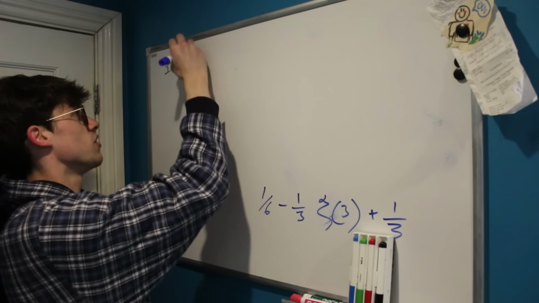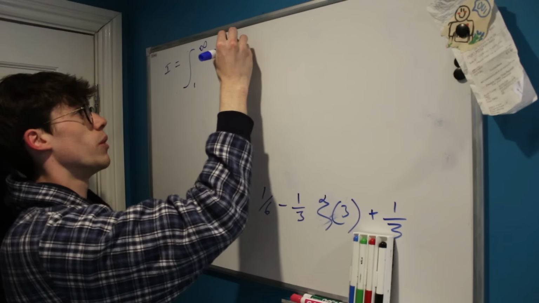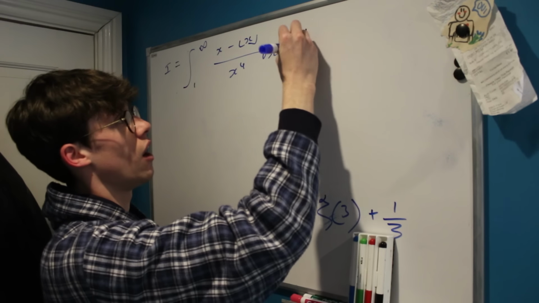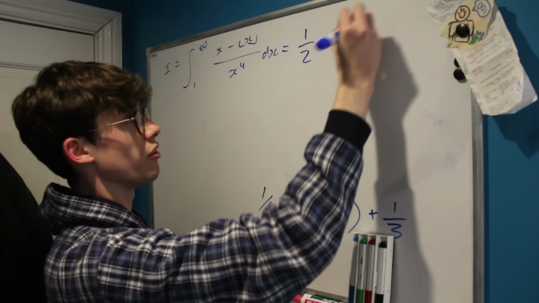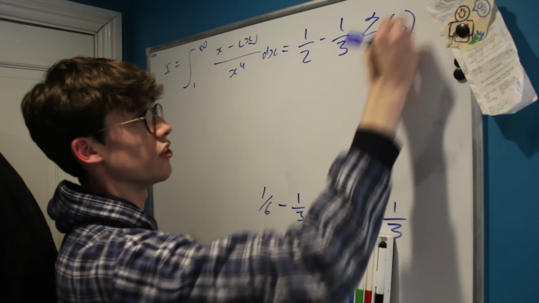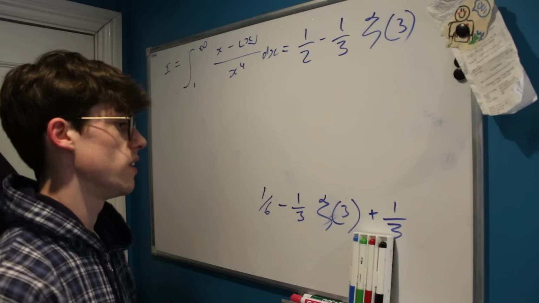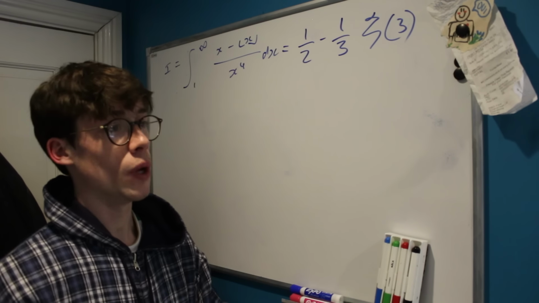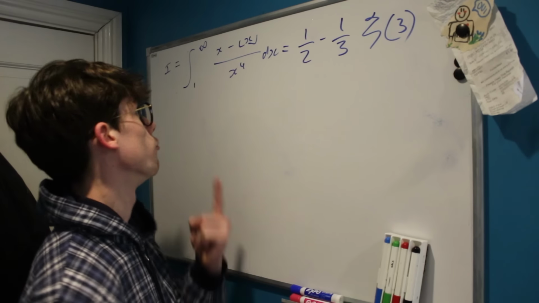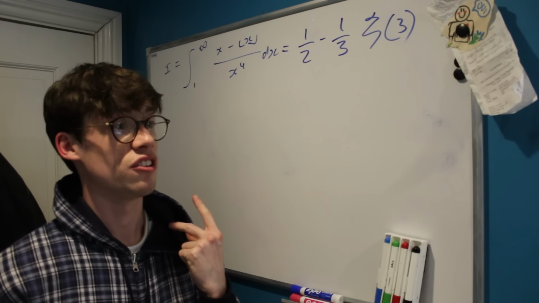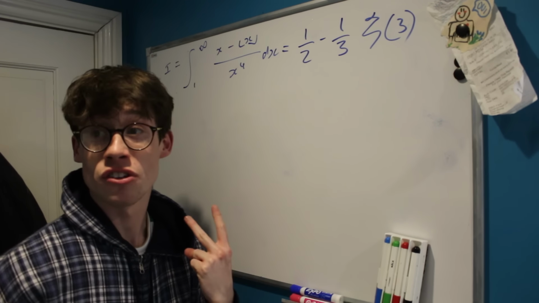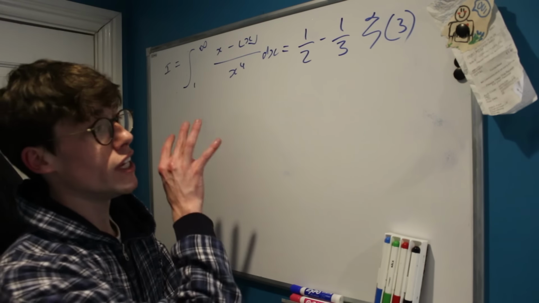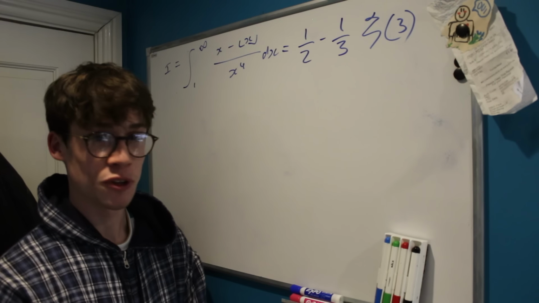So the value of our integral from 1 to infinity of x minus the floor function of x over x to the 4 dx is just equal to a half minus 1 over 3 times Apéry's constant, or the zeta function evaluated at 3. And I thought this was a really nice integral because it shows you the discrete properties of the floor function. It allows us to practice doing some infinite sums. It allows us to kind of come into contact with the zeta function in quite a friendly way. And it involves a really nice first step that's quite satisfying.